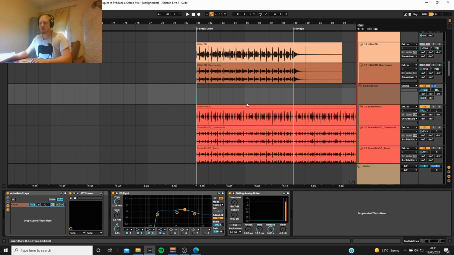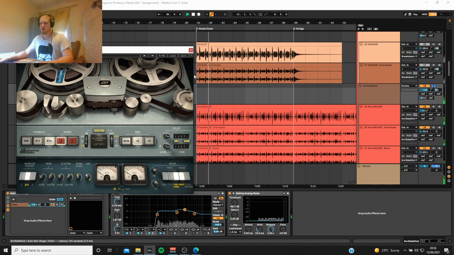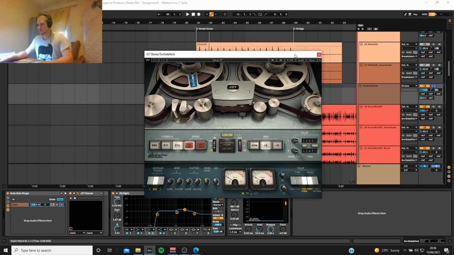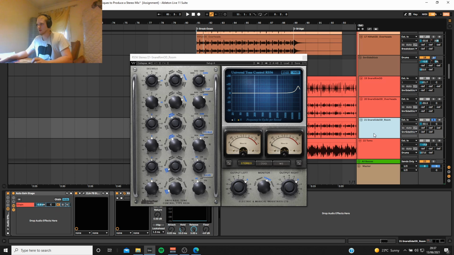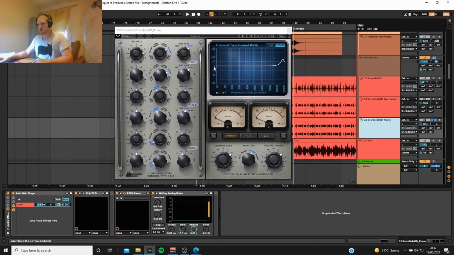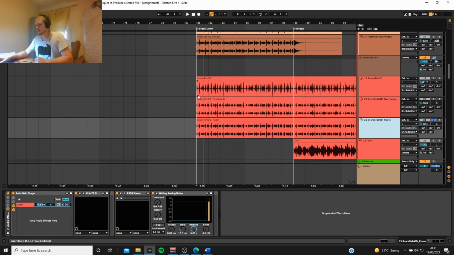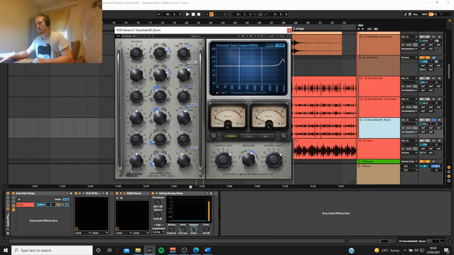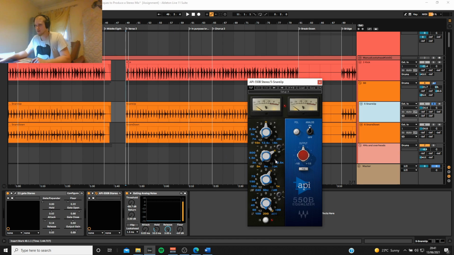For example, I have here a little bit of an exception. This snare side stick, I used a tape to saturate it and give a little bit of delay. In the snare side stick room track, I use this plugin that's a simulation from EMI, and it is good to equalize rooms. So in the snare up, I add a little bit of snap.